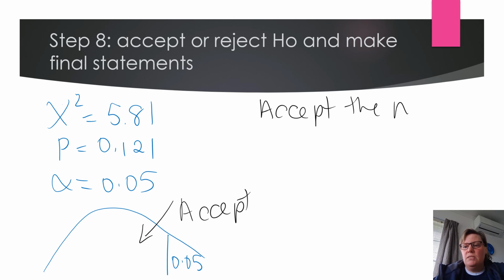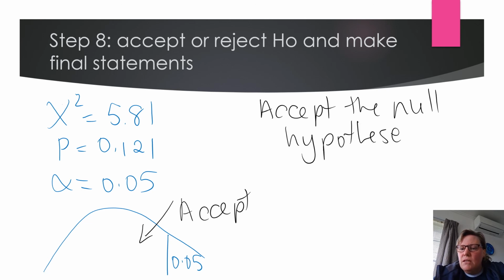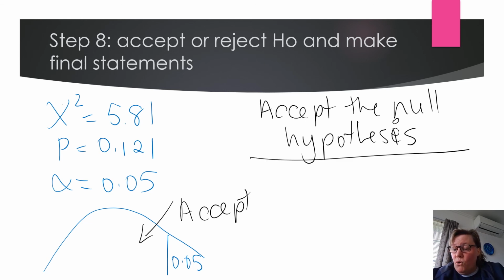the null hypothesis. And we can tell from this, hypothesis, God, I can't even spell today, I'm having issues. That means the same stuff as before. That means we accept the null hypothesis that the grade level and the choice of changing in the canteen are independent. In other words, they're not affecting each other. So we accept that. And we can then say that there is no evidence to suggest there is any relationship apart from independence between the grade level and choice. All right. Hopefully that makes sense. It's exactly the same as the last step on the non-calculator version. But isn't that easy once you've done it manually? Awesome.